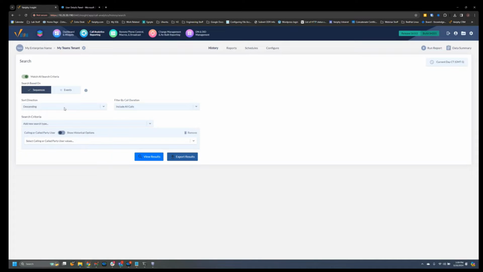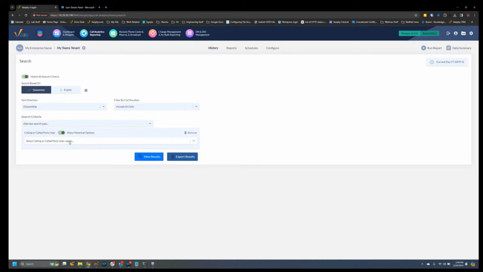Sort direction, basically, defaults to descending. You can change that to ascending if you'd like. And then, like I was showing before in that profile, this is the default search type that I selected, calling or called party. And you'll notice the show historical options. This does allow you to report on users that may have been deleted from the system.